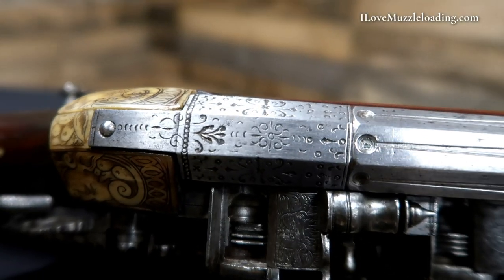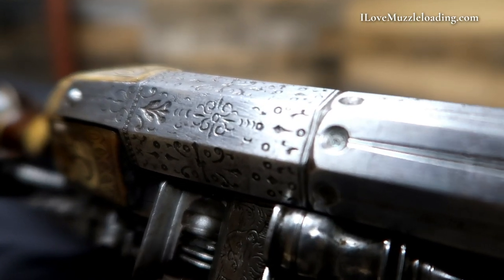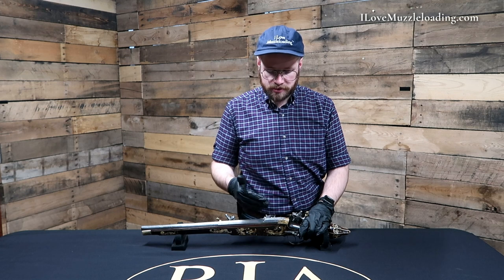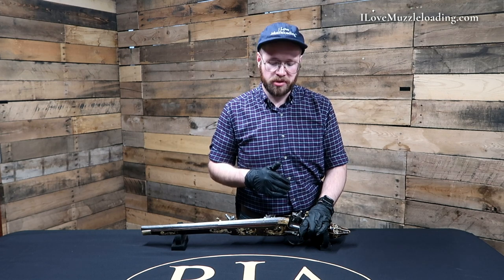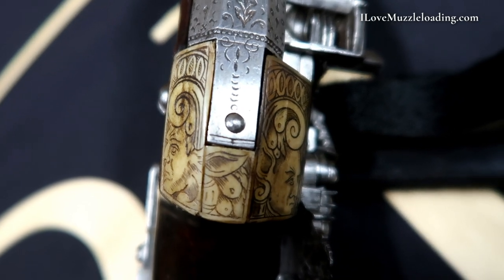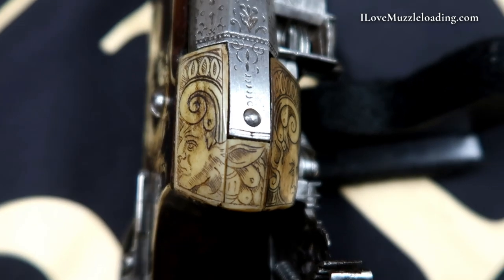Coming back from there, we have about 1.5 to 2 inches of engraved flats here with some simple, very simple scrolls and dots and stars, but still elegant, matching the rest of the engraving that we see through the piece. Coming back to the breech, we have another triptych of these bone or ivory inlays with two faces on either side and some fruit, it looks like, in the center.